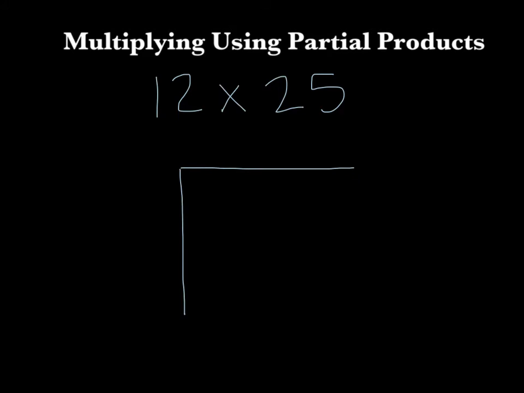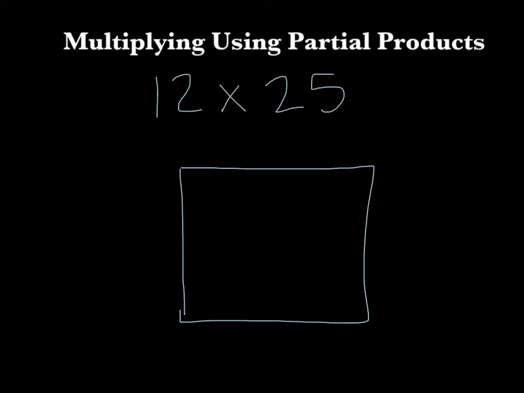Let's start with the problem. Want to do an easy one first? Let's do an easy one first. Like really easy? Sure. 12 times 25. I guess not super easy, but it's a good starting place. Okay, partial products. We use a box, right? You can use a box, or if you just want to do the products, either way. But let's look at the box and see how that works. It helps keep it organized.